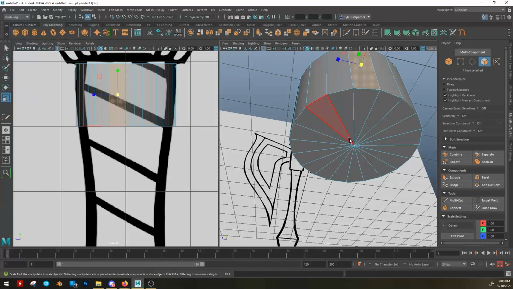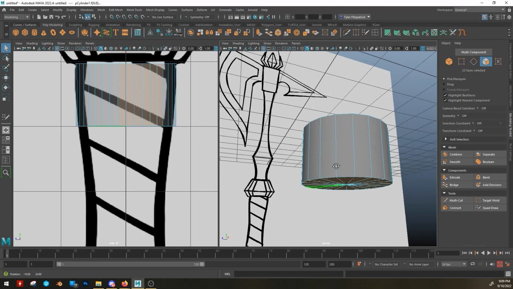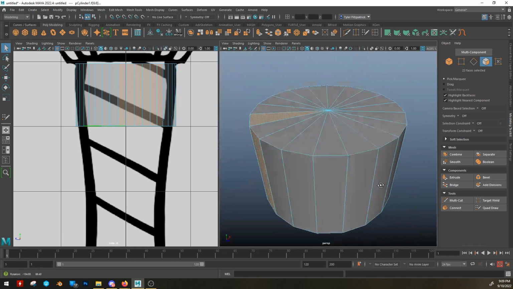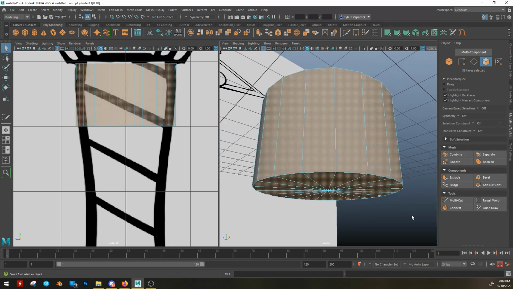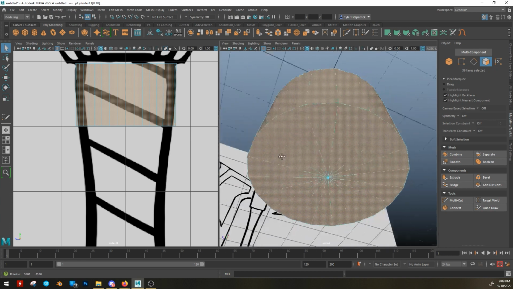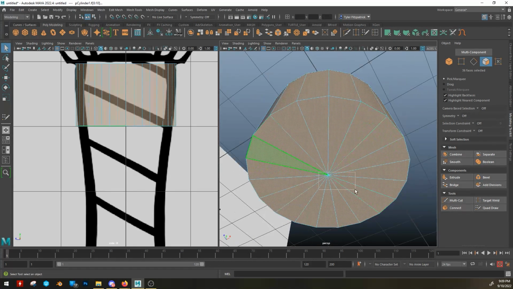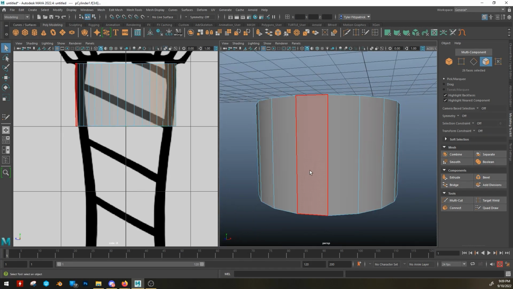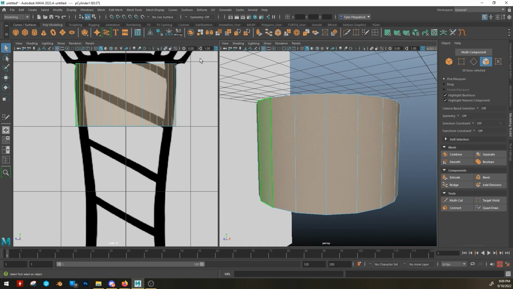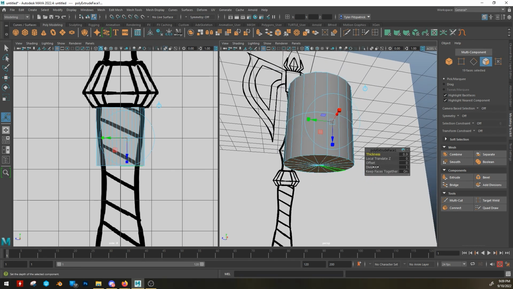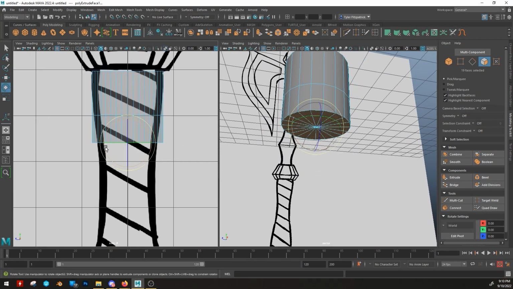So in faces mode, I'm going to select all these faces on the bottom here, but wait, it looks like I've made a mistake. When I marquee selected those faces, it also selected all the faces on the back side as well. So that's just a good thing to keep in mind when you're making big selections like that. If you want a quick way to select, say, the bottom faces of a cylinder without getting all the sides, a quick way to do it is to make this big selection and get all the walls included. And then you can go back and hold Control while dragging across your selection to unselect all the faces you didn't want to select. And then I'm going to start making extrusions and matching up each of those new divisions with my design.